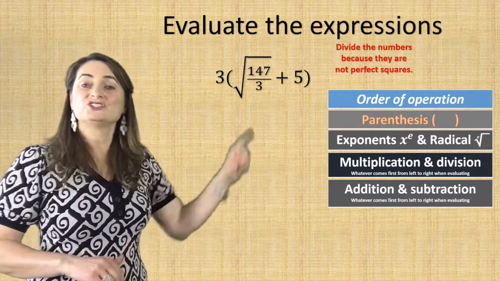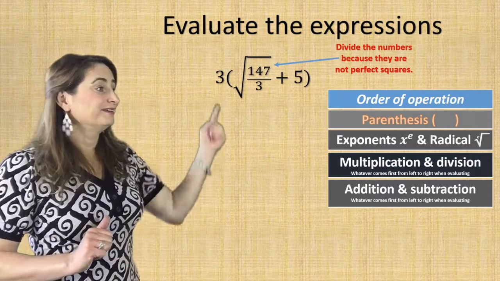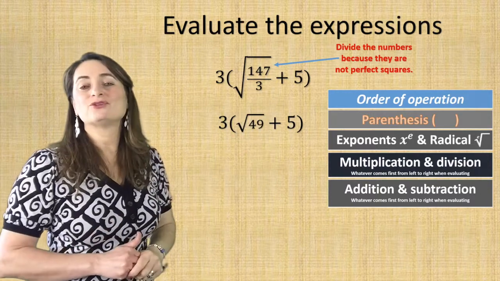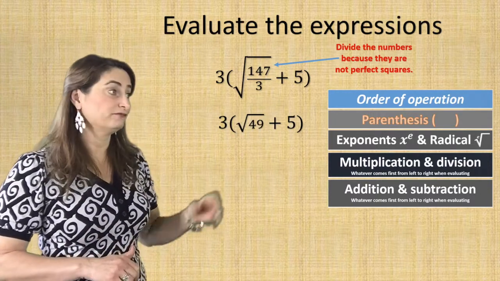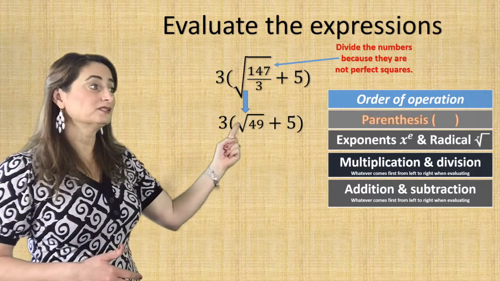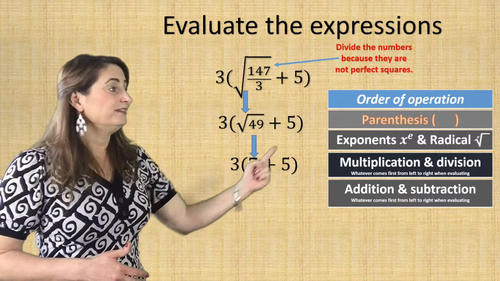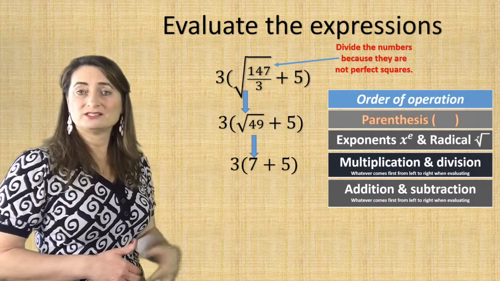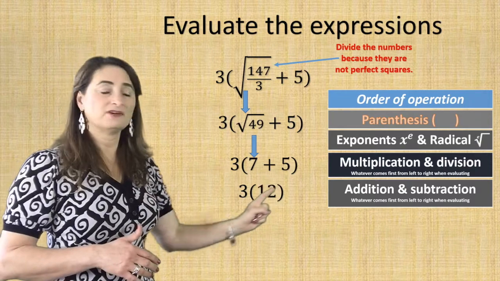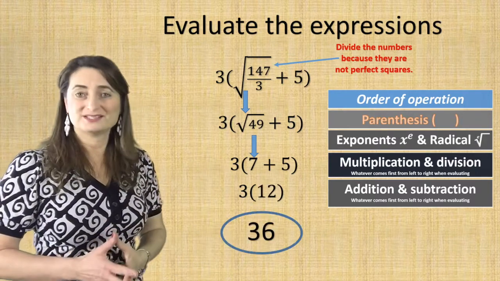The easiest thing is to divide 147 by 3. What does that give you? Bring the 3 down and the parentheses. 147 divided by 3 is 49. So keep it under the square root: the square root of 49 plus 5. Now it's easier to evaluate the square root because the square root of 49 is 7. 7 times 7 is 49. And then bring the 5 down and the 3 outside the parentheses. Now what's inside the parentheses is 7 plus 5, which is 12. And multiply 3 times 12 equals 36.